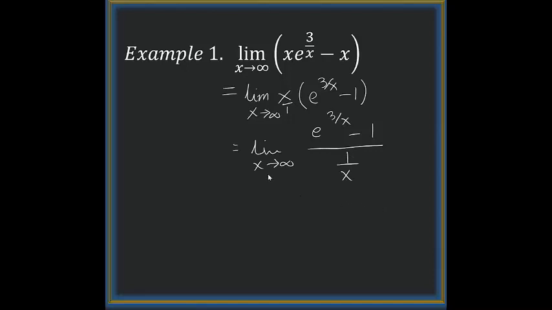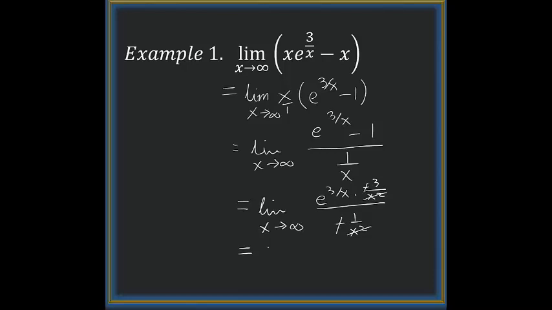Now what happens? When x approaches infinity, this one goes to 0 and the numerator also goes to 0. This is the perfect shape now, 0 over 0. We are ready to apply L'Hopital rule. So we need to take the derivative now in the numerator and denominator independently and then see what happens. Now you can easily cancel x squared here. Then the negative sign is gone. When x approaches infinity, e to the 3 over x goes to 1. And then my final answer is just 3.